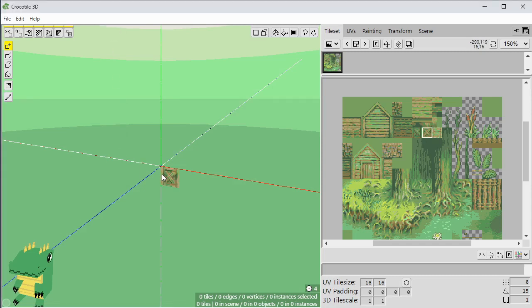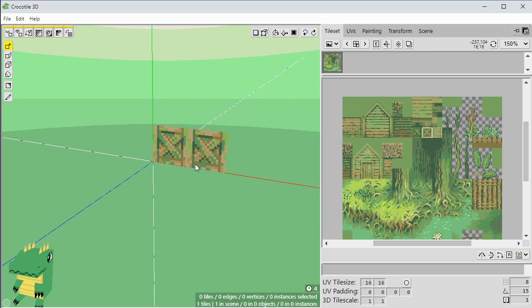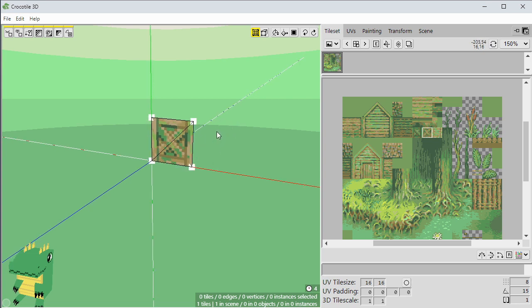In this video, we will look specifically at how to create complex shapes and details that go beyond simple 90-degree angles. Let's first take a look at a single tile and spend some time understanding the characteristics that it possesses. By pressing Ctrl 9, I can toggle wireframe mode to reveal the triangulation of the tile. This tile consists of 4 vertices and 2 triangles.